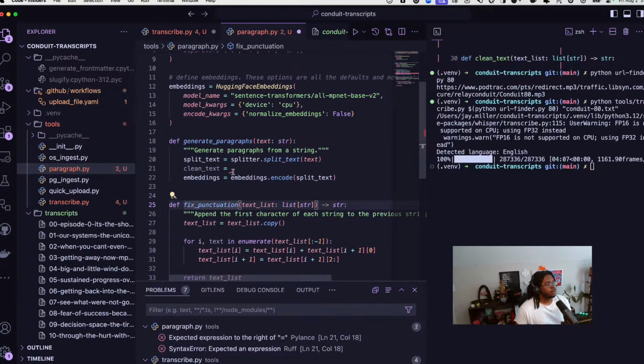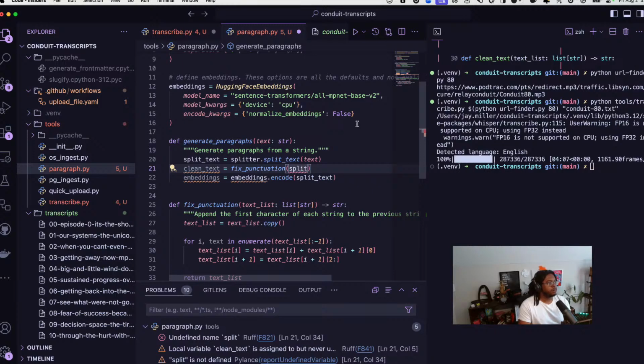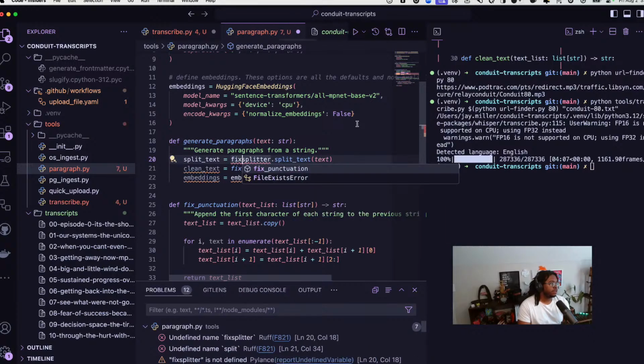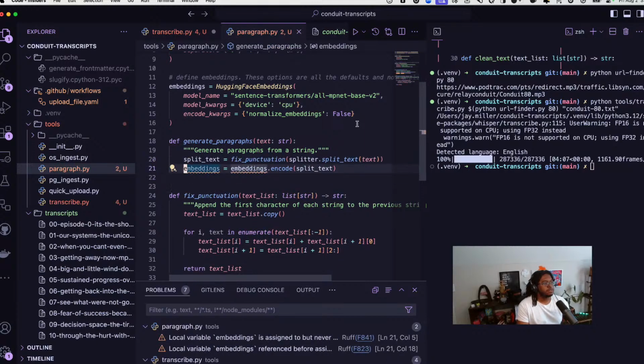So now our clean text list is fixed punctuation of split text, which we could probably also just do as fixed punctuation of splitter split text. I mean, that would do the same thing. Fixed punctuation of splitter split text. Cool, now we got split text right there. Embeddings of split text is great. So that fixes that.